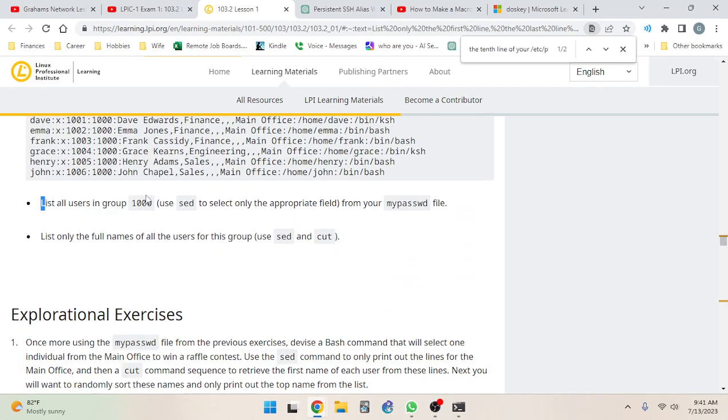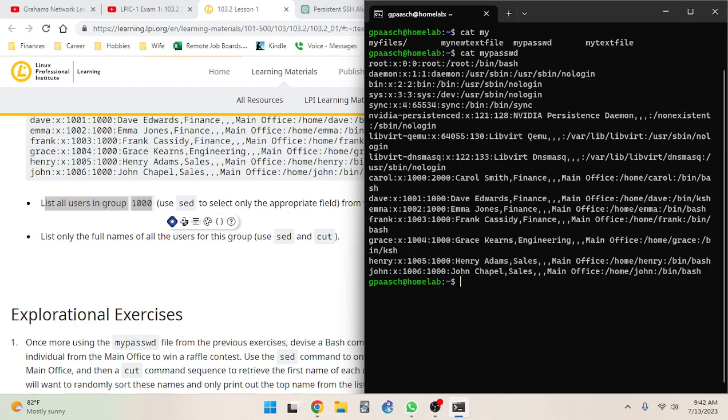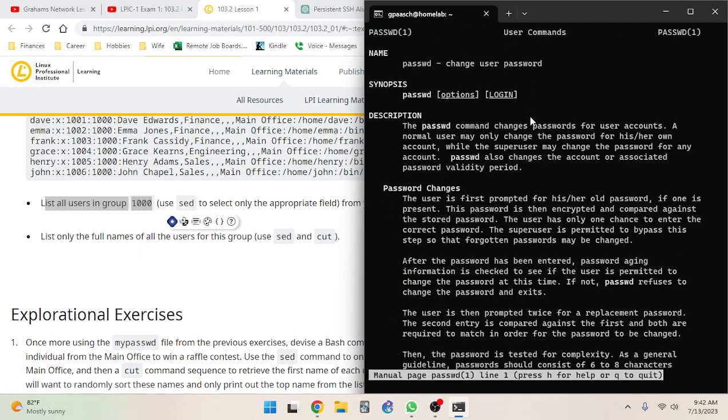Okay, list all users in group 100. Use sed to select only the appropriate field from your mypasswd file. So let's print out that file. The group is, I believe, the group number. I think we can do man like that.